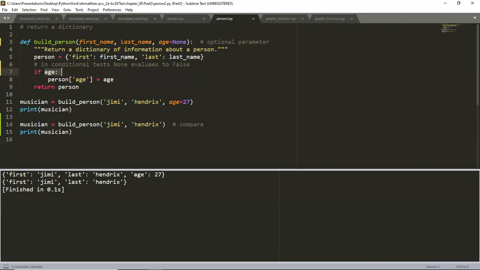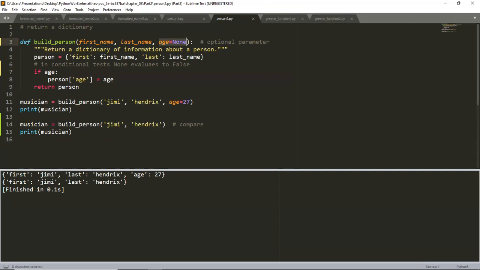So what we just did here is we extended the function to accept optional values, and so we add an optional parameter called age to the function definition and assign the parameter the special value None, right up here, which is used when a variable has no specific value assigned to it. Remember, we talked about that earlier on. All right, so what is None? You can think of None as a placeholder value. In conditional tests, None evaluates to False.